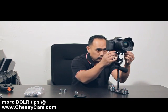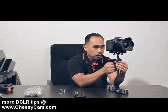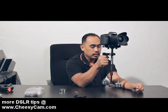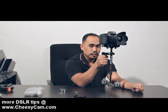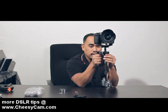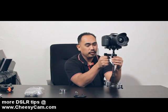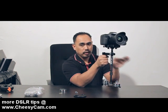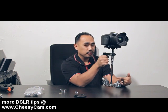Let's see here. So one thing that you're going to want to know is, as you're walking with your stabilizer, if it starts to kind of do this thing right here, I don't know if you can see this, but if it starts to kind of drift as you're walking, then you're not balanced. Even though the camera can sit this way, you think that it's all balanced out and it's all level and you're ready to fly, you could still be extremely bottom heavy.